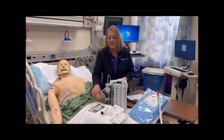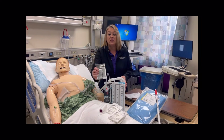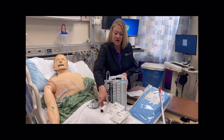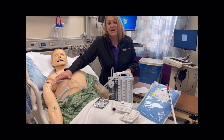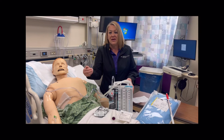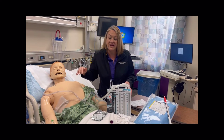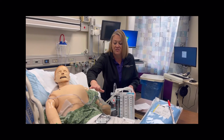That's why we keep dressing supplies at the bedside, which is going to include Vaseline, petrolatum, Xeroform, an occlusive petrolatum embedded dressing. This will help stick to the wall and help prevent air from being pulled in that hole in their chest. You also need 4x4s, and you need Medi-Fix tape. You need to create a 3-sided dressing, only 3 sides, not the 4th side. That allows when the patient breathes in, the chest dressing will collapse against the chest wall and prevent further air from being pulled into the chest. And as they're exhaling, that 4th open area allows the air to come back out like a flap valve.